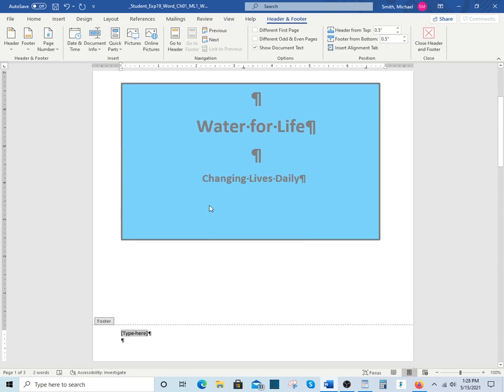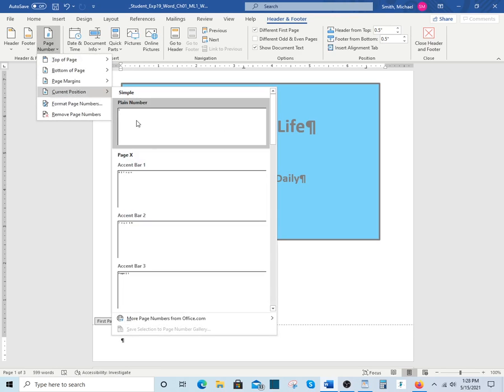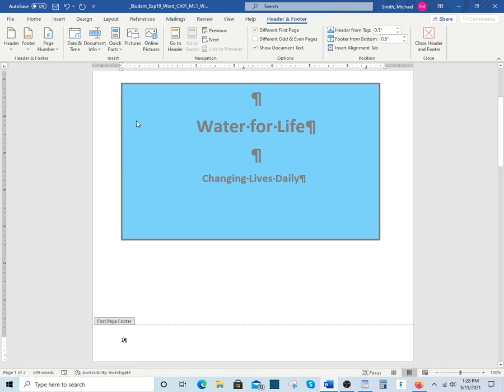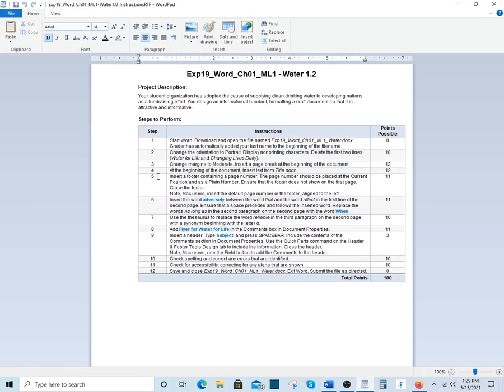Okay, I click the first one. Insert different on the first page, page number, current position, plain number. Okay. Close footer.